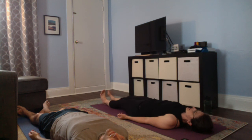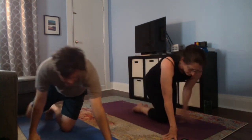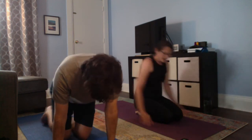Strong sit up, toes, heels, touch, feet flexed, arms up, thumbs crossed. Inhale, sit up. Rabbit is next. All right, kneel down. And if you're very sweaty, put a towel over your heels. If not, grab your heels, thumbs outside, fingers inside. You would grab the heel over the towel if you use the towel, okay?